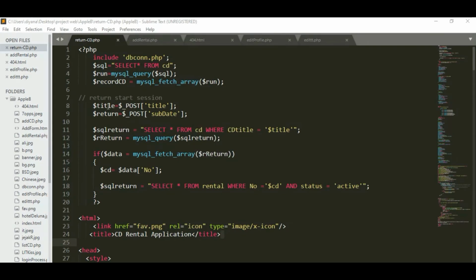Declare title and return using the post method, title and subdate. This attribute must be the same as in the localhost.